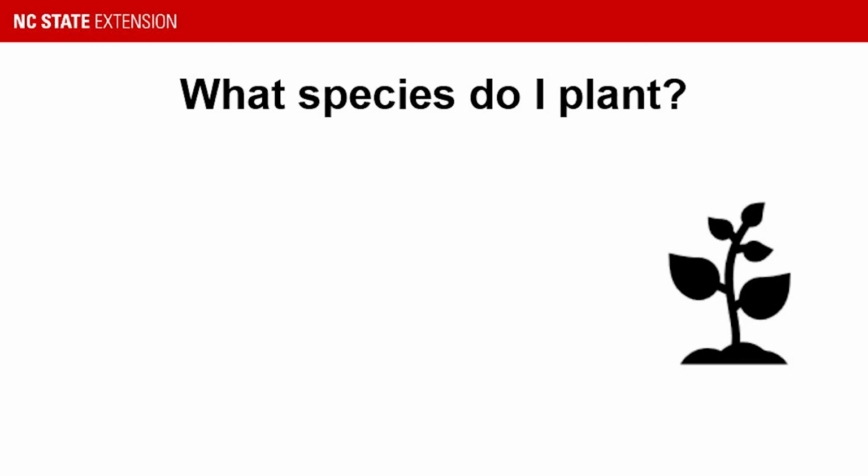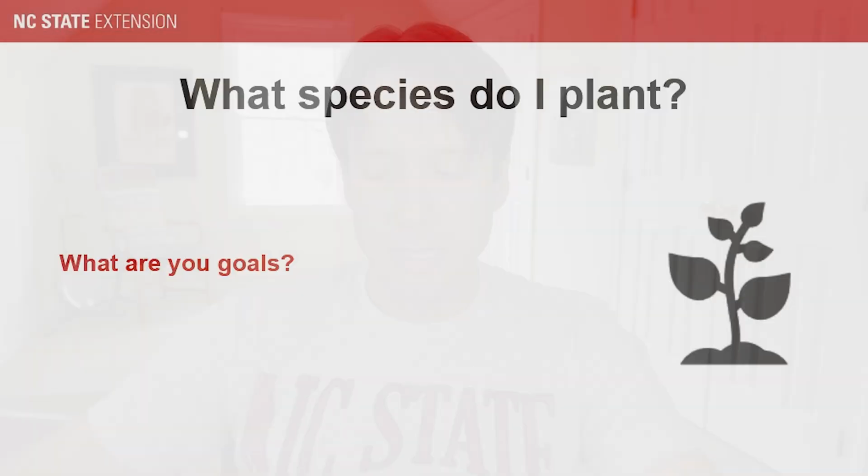So you decide to plant. What species do you want to plant? Well, the list of species is growing every year, it seems, which is great for flexibility and options, but it can be a lot to sort through. So let's walk through some questions to help you narrow down this list.